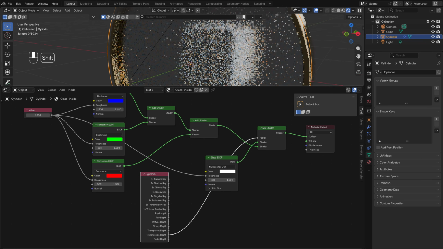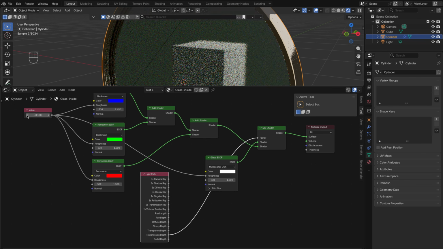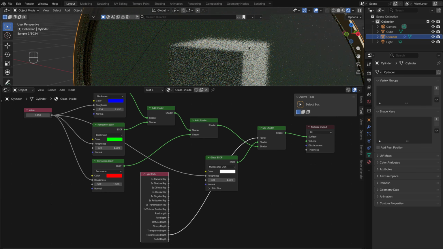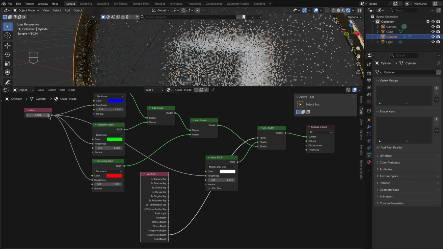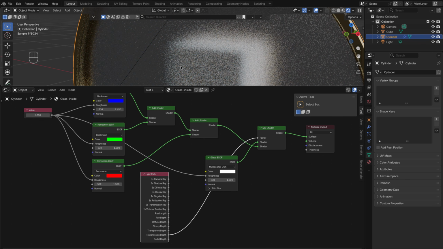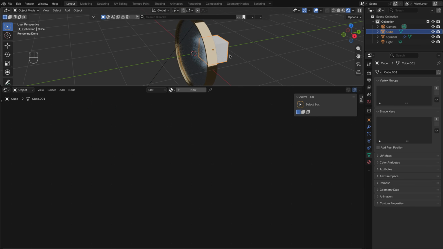Now as you can see we have more color on the edges, so if I here decrease the value you can see red, we can see blue, and somewhere even green colors. This is actually what we want to achieve, because then when we add more light it will be more interesting.